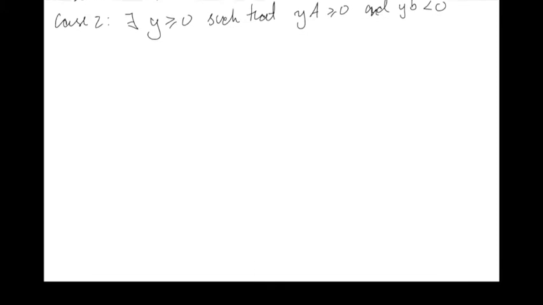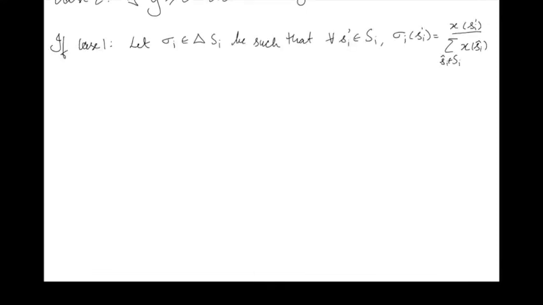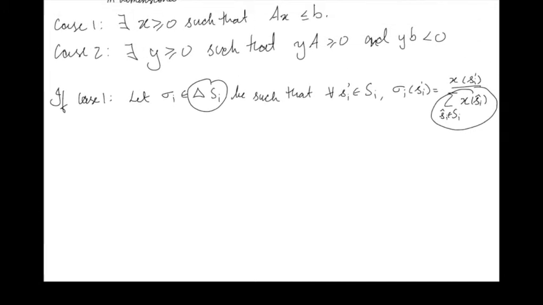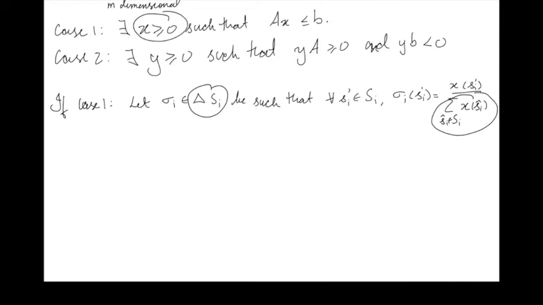So let's see what to do in case 1. Now we don't know if x itself is an element of the set of probability distributions over S_i. In other words, we don't know if x is a probability distribution over S_i. Why might it not be a probability distribution over S_i? Well, it might be that if you add up the components of x, they might sum to greater than 1. One thing you know for sure here is that x is non-negative.